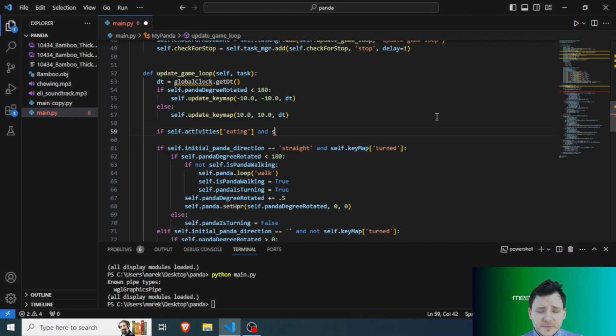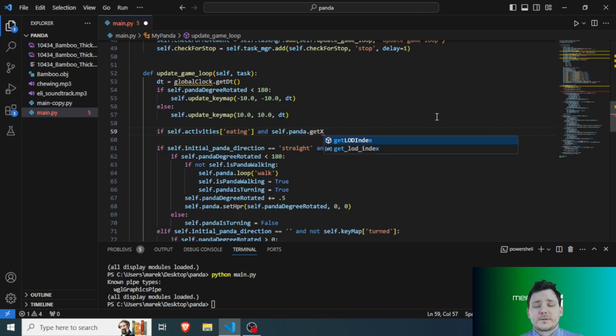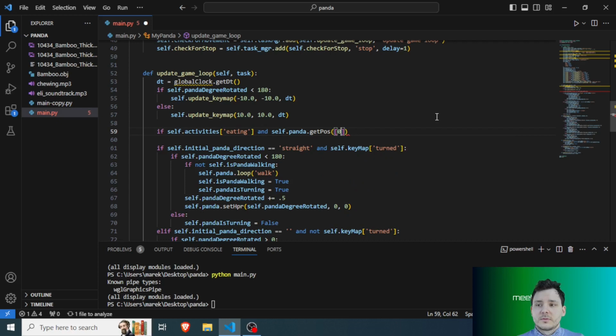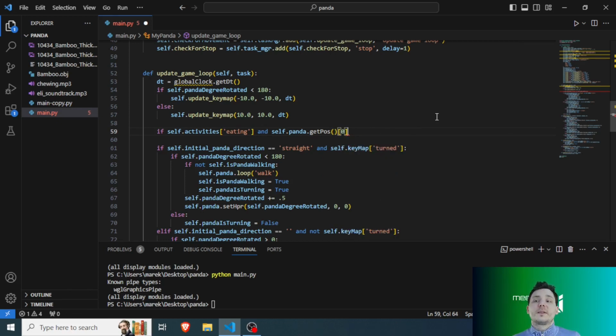So self.panda.getX. By the way, getX is pretty much the same thing as getPos, the first value. I'm just being super specific here. getX will return the value of X where Panda is at the very moment.